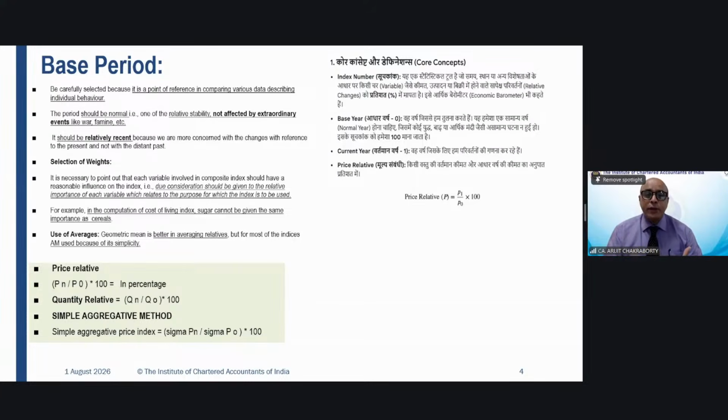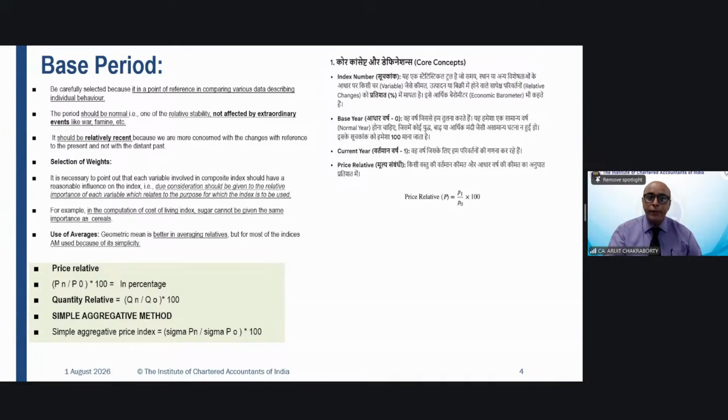Feature number one, the base year should be relatively stable. No famine, no war, no pandemic, no recession. And number two, the base year should be recent. बहुत पुराना अगर बेस ईयर चुनेंगे तो इससे हम लोगों के इंडेक्स नंबर कैलकुलेशन में गलतियां होंगी. So we have to select a comparatively recent year, and such a year we have to choose which is stable, right? करंट ईयर मतलब, वर्तमान वर्ष, वह वर्ष जिसके लिए हम लोग परिवर्तनों की गणना कर रहे हैं, that is the current year.